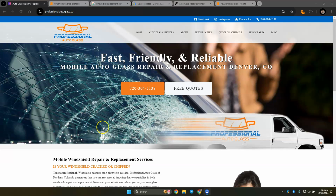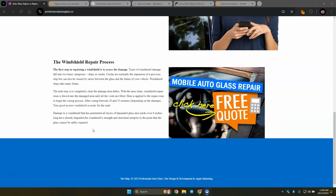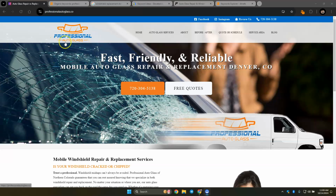I usually start with your website. I go over Google search with your Google Ads, GBP, and your websites, and kind of show your competition and what they're doing. So for starters, really like your guys' logo. I think it's pretty sweet. The windshield wipers even. Haven't seen too many of those, so I think that's really cool.